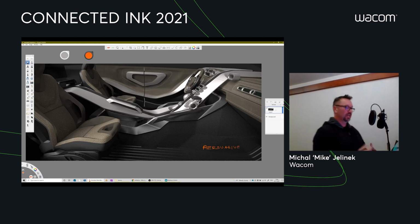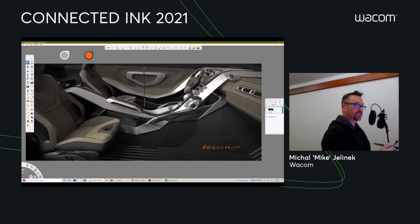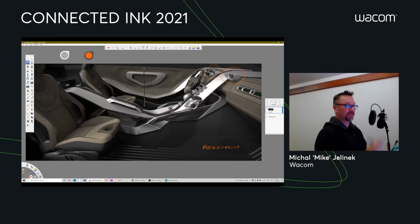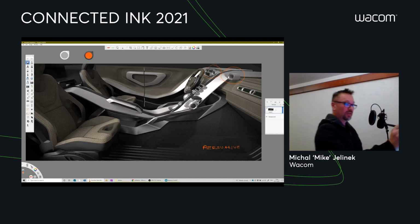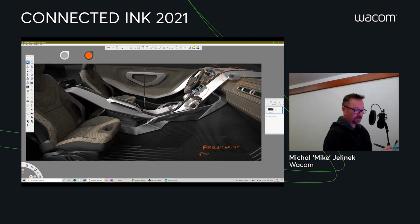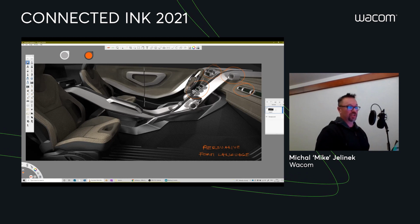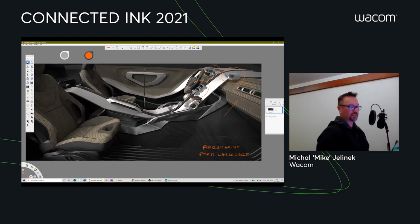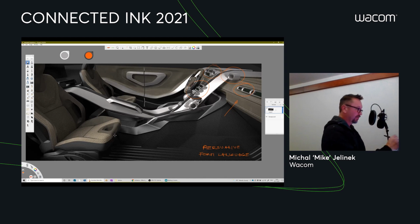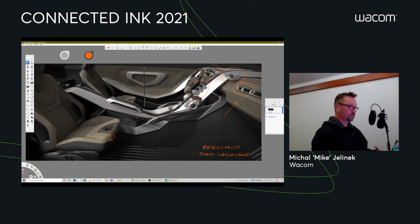So what we are trying to communicate here, because the communication of the content is one of the purposes of this image, is the story of a mechanical concept. And as you can see here, this is also another example of the same form language. This is also quite important. So they are informing us about the form language and the ideas and about the theme we are trying to share. Also, we are talking about the material choice. We are talking about how the materials will be connected to each other, how we will combine different materials. So as you can see, there's a lot to talk about.